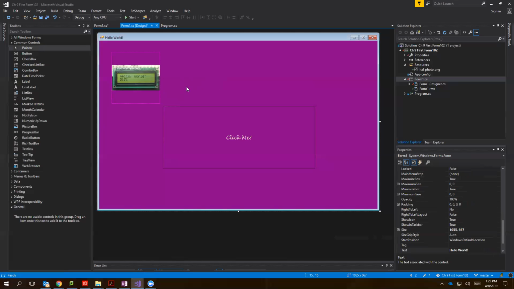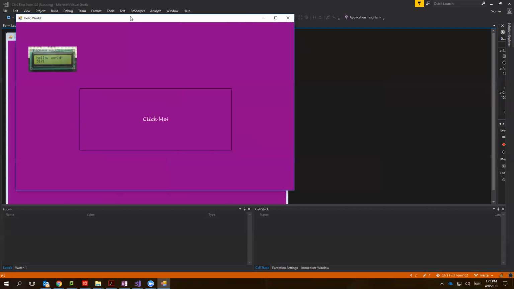Now I'm seeing that border of my picture box. I won't see that when I run. Let's run it and make sure. Your aspect ratio may not have been different than your picture boxes, so you may not have had that issue. It looks okay when I run. Notice how that border is just for while we're in design mode. Now I can click, get my message, says thank you.